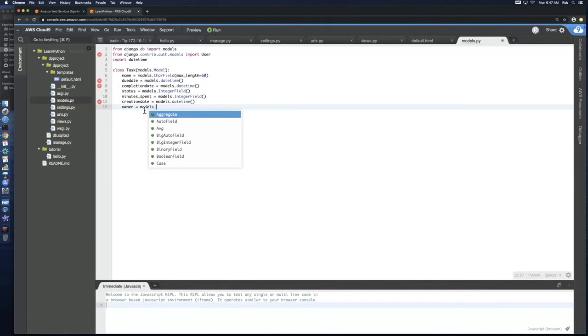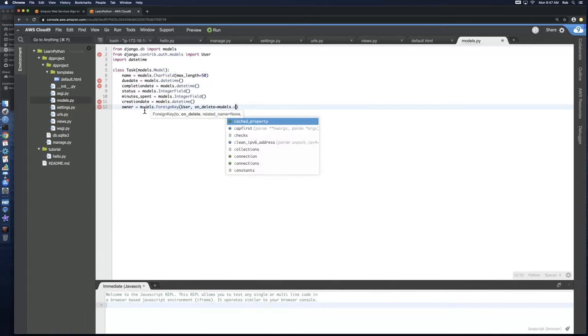So it's going to be models.ForeignKey, or foreign key, if I can type it right. And we'll talk about a foreign key in just a minute.